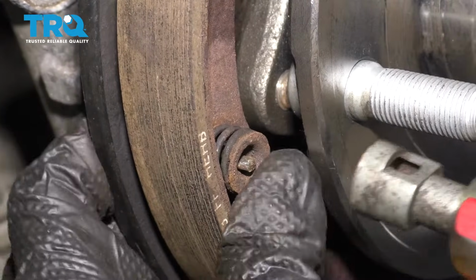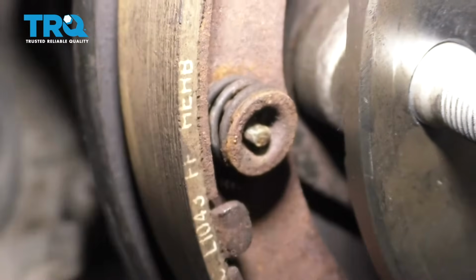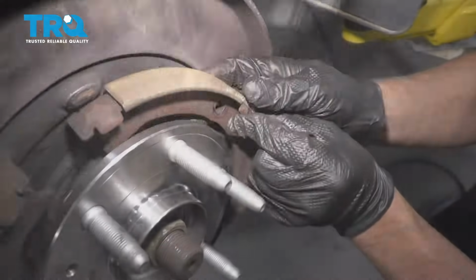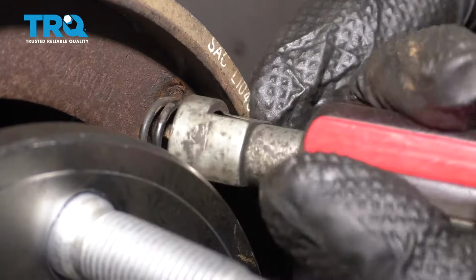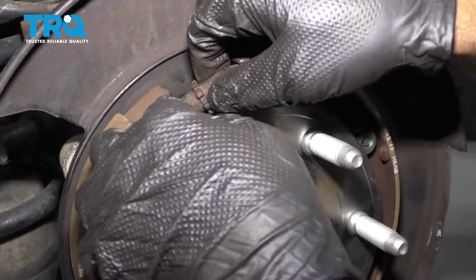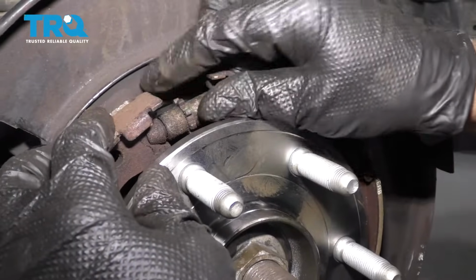There we go. You just twist it so the cover is slotted, and then once you go over the pin, then you turn it, and that should lock in place. Do the same on the other one. Here we go, that one's on. Before I put any of the springs on, I'm just going to put the adjuster back in position. You might have to make some minor adjustments with it if you moved it at all.